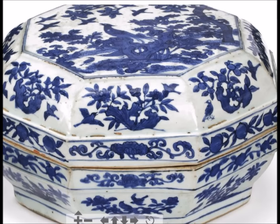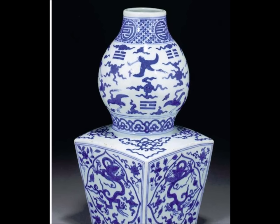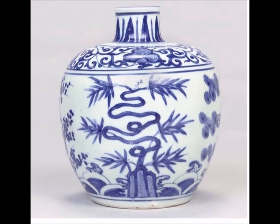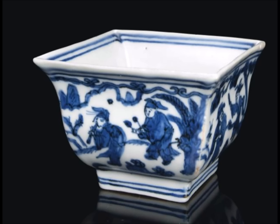And here you have a very nicely done violet blue, very elegant with these cartouches in the bottom, each bearing a dragon below a gourd with birds flying. And again, here you have that stylized sort of calligraphic vine coming up out of the rocks. And this one, they tipped the ends with bamboo leaves. Slab-constructed cups made during the Jiajing period, where they were produced fairly widely. They're very collectible today because not a lot of them survive.